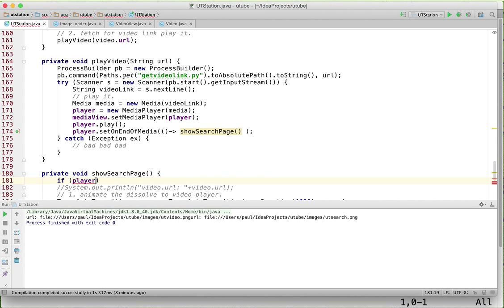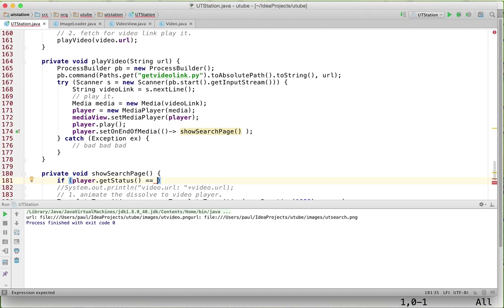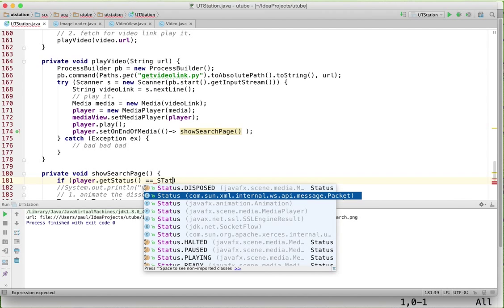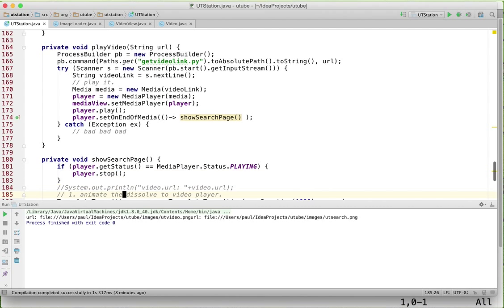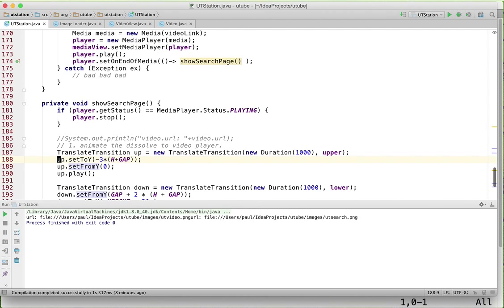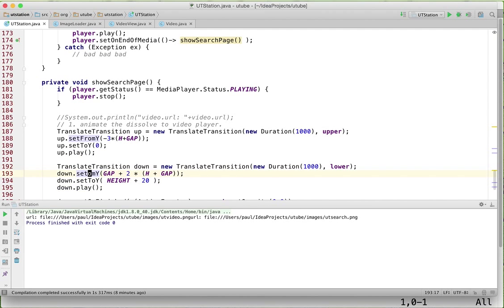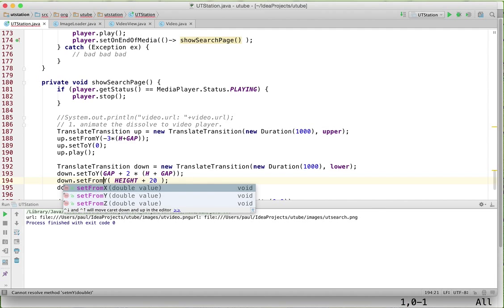If player dot get status dot playing, we want the player to stop. And before we can do this, which is bringing back the search page, we just have to reverse this. That's from, that's to, that's from.